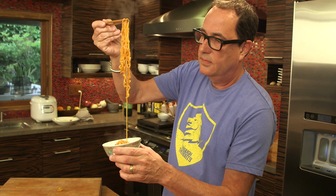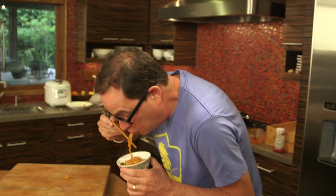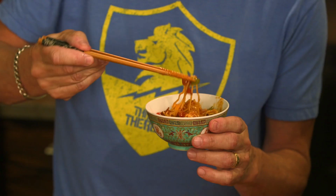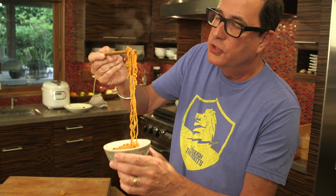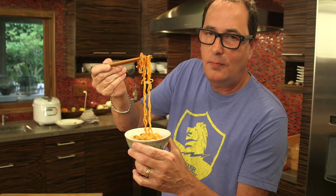But the real test. How's it taste? Mmm. Oh my God, it tastes like sweet and sour chow mein. We've got the bacon in here, we've got the peppers, and we've got that sauce that I think is all the right amount of sweet and sour, exactly where it's supposed to be. It's a good start. Look down there on the floor. It's a frickin' messy start, but it's a good start.